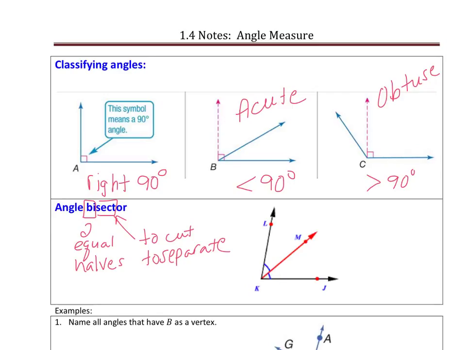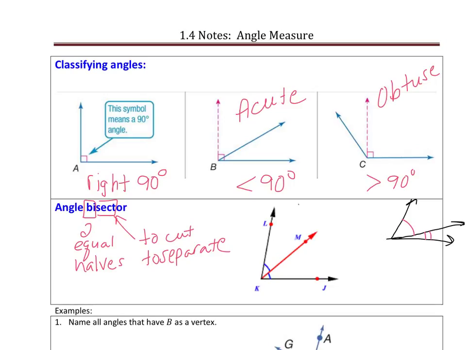If we had another diagram, by contrast, something like this, I'm going to purposefully make a very skinny angle. Clearly, this angle is not congruent to that angle. Therefore, I've got to show one with a double arc and one with a single arc. It doesn't matter which one, but the point is we're trying to differentiate the two by showing them not to be of equal measure. In this case, we're showing congruent angles, and we're showing that with the single arc. So, we know if we have two equal halves then this ray KM is an angle bisector.